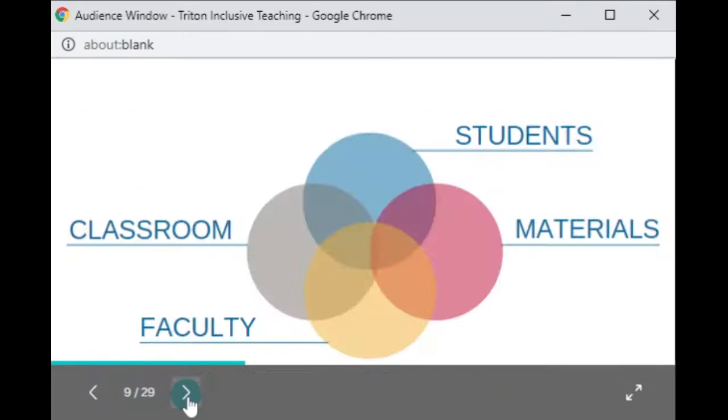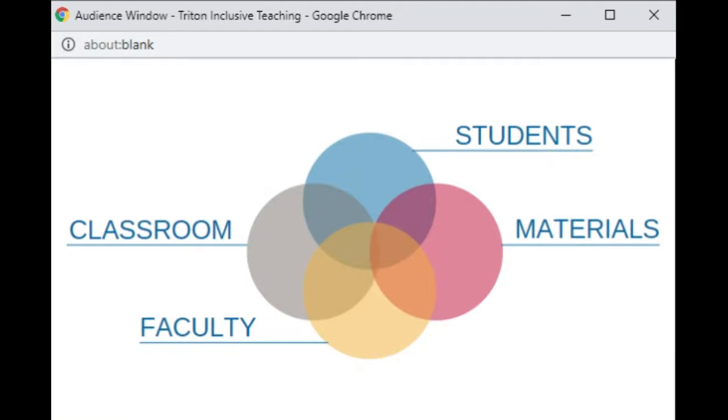So now that we have a similar understanding of what it physically might look like, we're going to talk about the interplay. And in the middle of our circle, where all the circles touch, is inclusivity. And so here we have the four main components of an inclusive classroom. And we could add a couple additional circles, but just again, for simplicity and to focus on the practical aspects of inclusive teaching, we're just going to keep it focused here. And the first two that we're going to talk about this time are the students and the faculty and how those two interplay in an inclusive classroom.